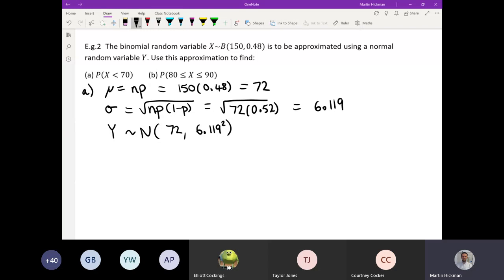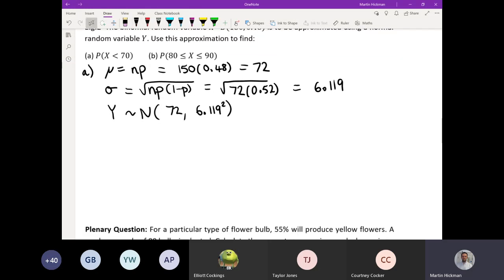Now for the first question, we're asked to work out the probability that x is less than 70. So what I'm going to do is just draw a few bars like this. You can just draw a number line if you want to, but I'm just going to do this to show what's happening here. Obviously there will be many other bars than this, but I'm just focusing in around the area that we want to actually solve our problem. Now, if I'm looking at the probability that x is less than 70, with binomial, it's discrete, so I wouldn't include that bar of 70, but I would include the 68, I would include the 69, okay?